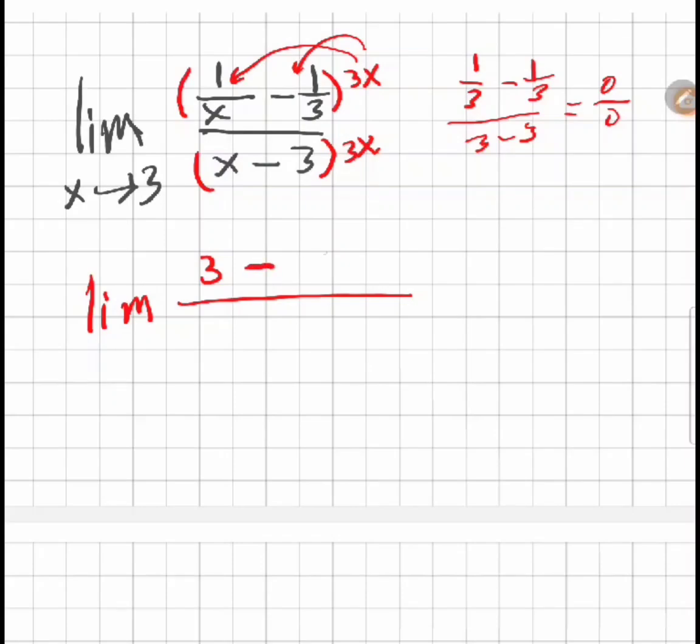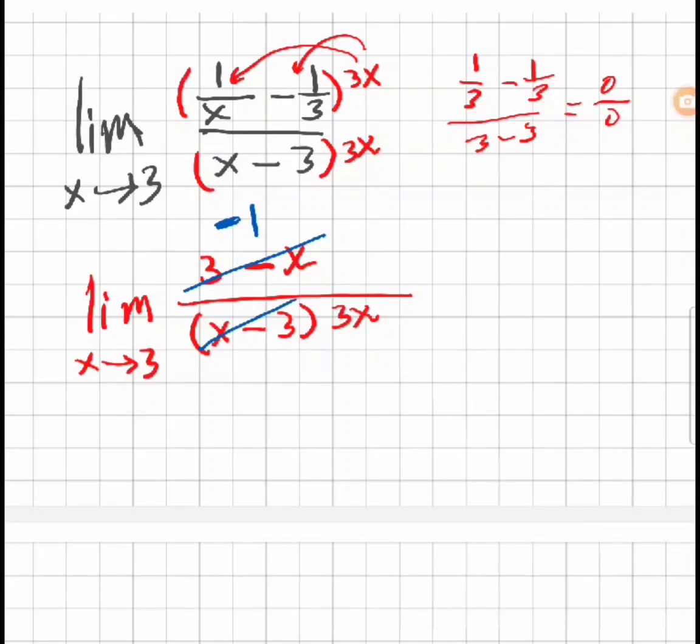And if we multiply 3x by 1 over 3, the 3's will cancel, leaving behind x, but there's a negative sign in front of it. Now, for the terms on the bottom, I'm going to leave it in this factored form. So notice that 3 minus x and x minus 3 are very similar. If you see a situation like this, factor out a -1.